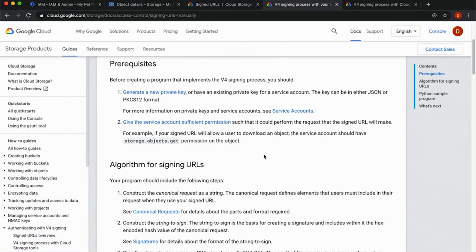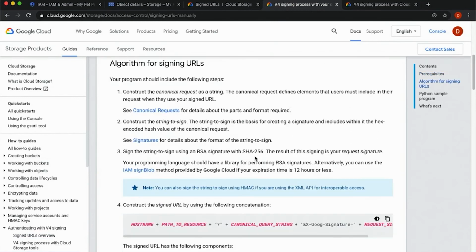Doing this manually is possible. However, it's quite a lengthy process and it's easy to make mistakes. The easier way is to just use the libraries already provided for us. Let's take a look at those options.